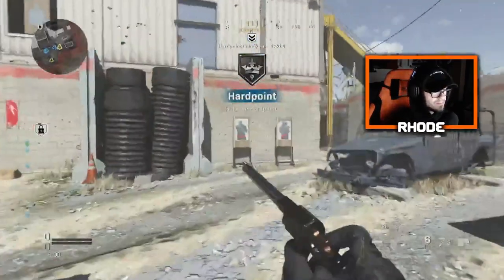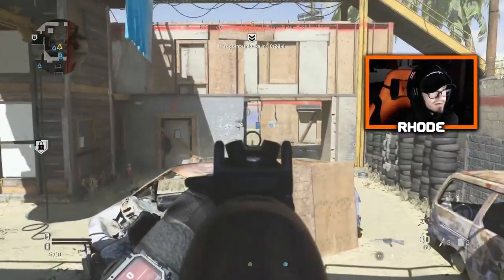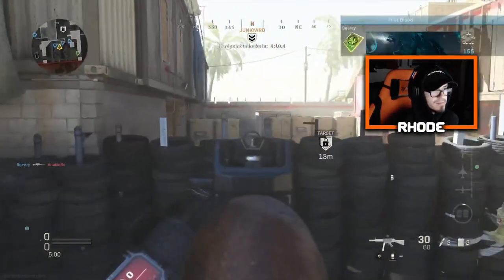Capture and defend the hard point. When it moves, you follow. Right behind you. If they do this, it's gonna be a good game. We have our first target. Move out. Enemy near main street.